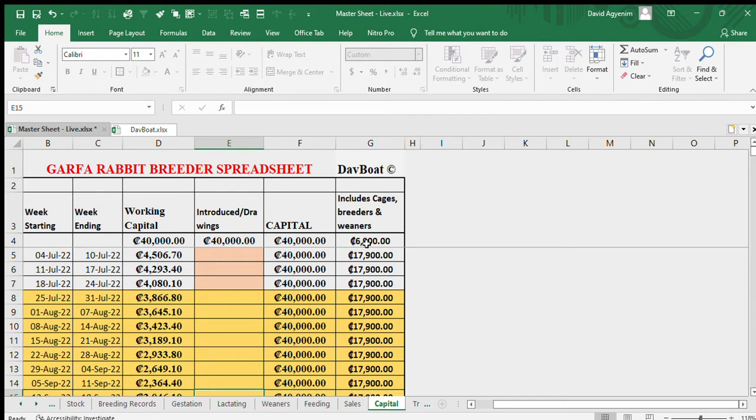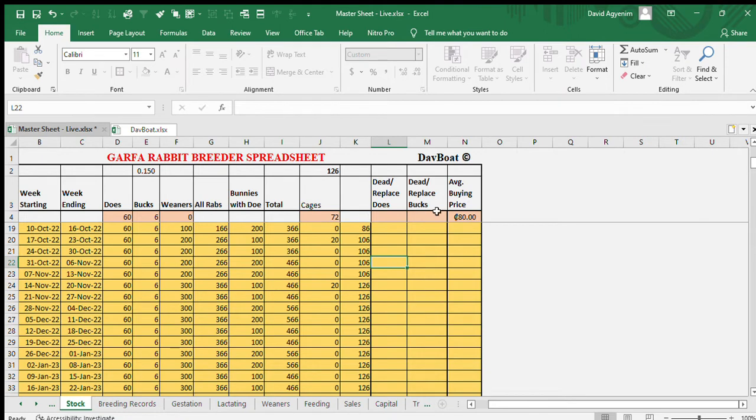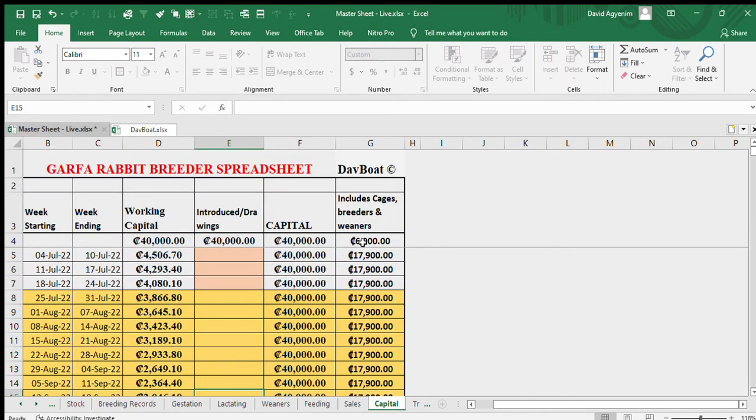At the start, you come to the stock, you know that this is the start, right? At the start, we had this, and that, which translate to this figure. I don't think this figure is right, but by the time you have your spreadsheet, this will all be right. Then this is the value of the farm at any point in time.